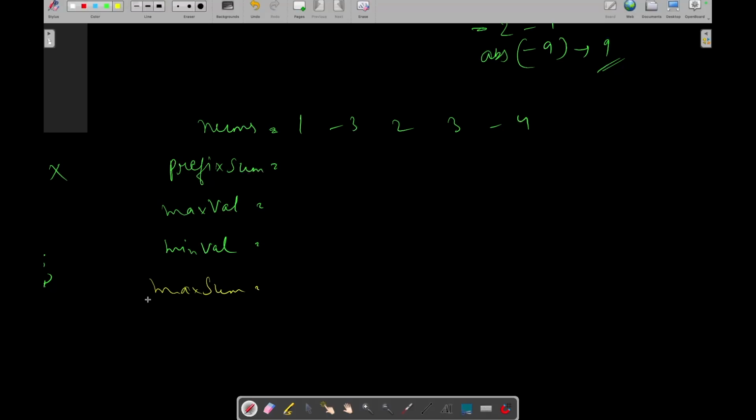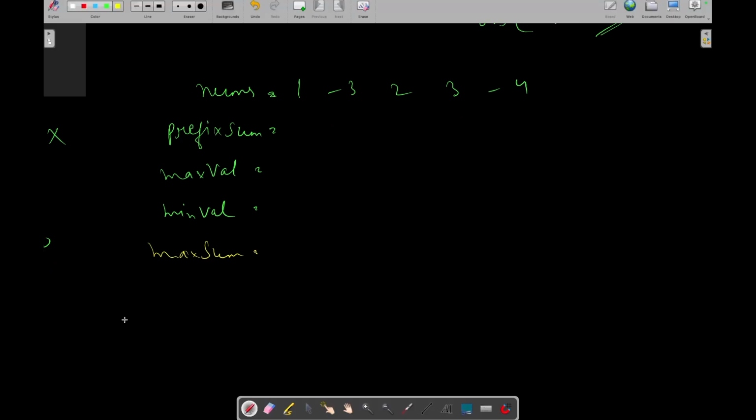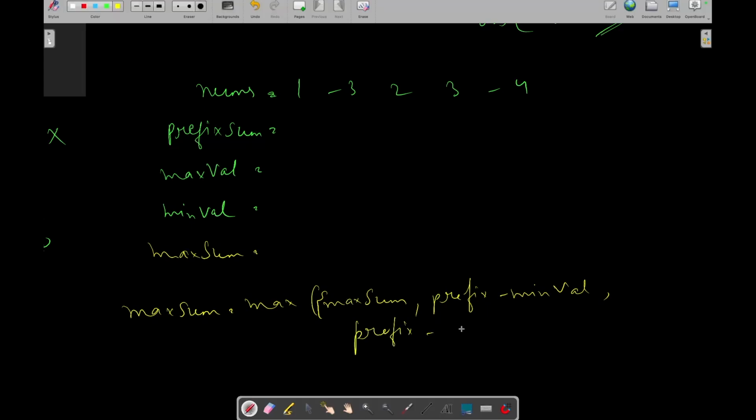Maximum sum is equal to the maximum of maximum sum, comma, prefix sum minus min value, comma, prefix sum minus max value.